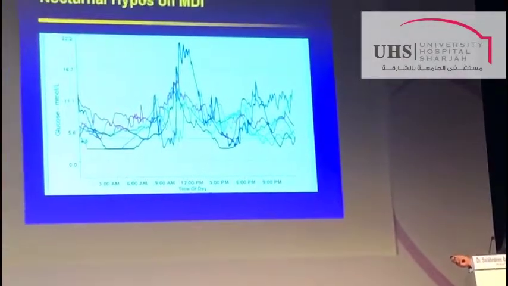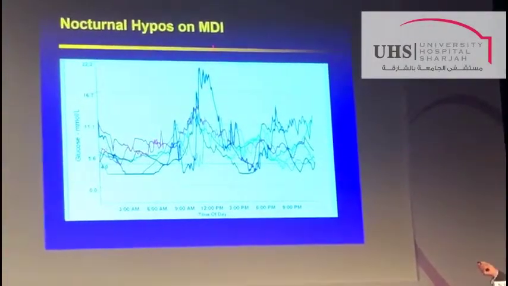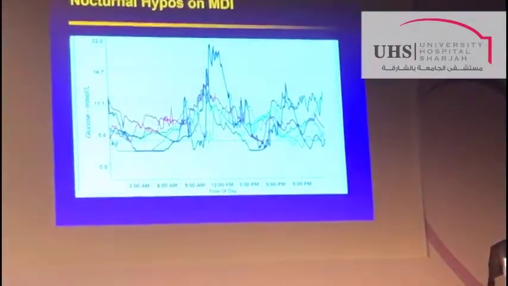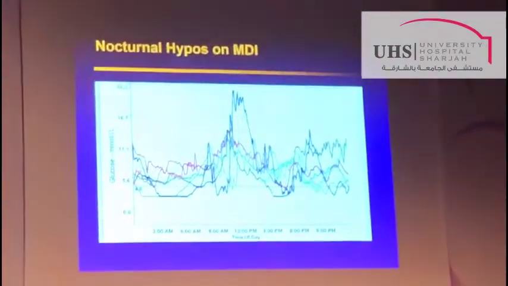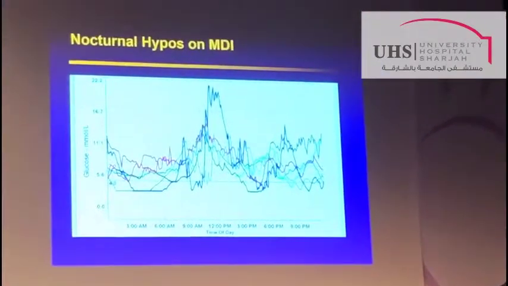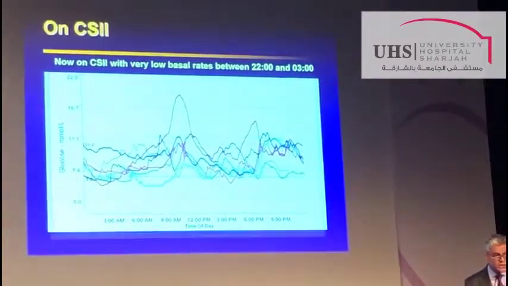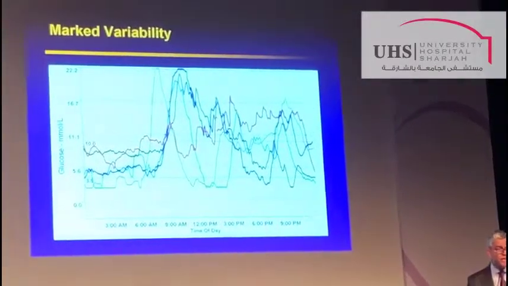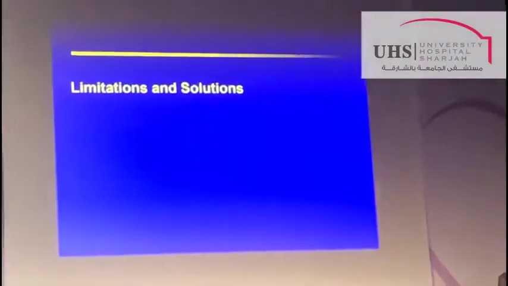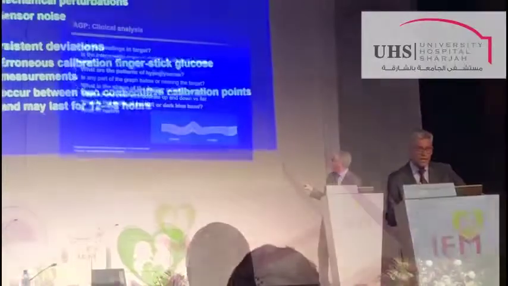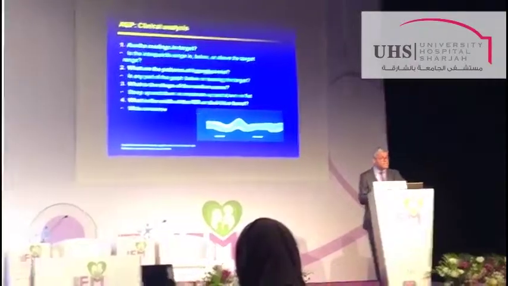Here you can spot straight away that because of the nocturnal hypos, the patient has high blood sugar. The patient says, I didn't eat anything, yet my blood sugar in the morning shoots up. If you don't have that information, it will be really difficult to convince yourself and your patient that that's the issue. So here you can tell straight away there's marked variability. What are the limitations? The limitation is you might have a difference in the colors. It's easy for the eye to capture.